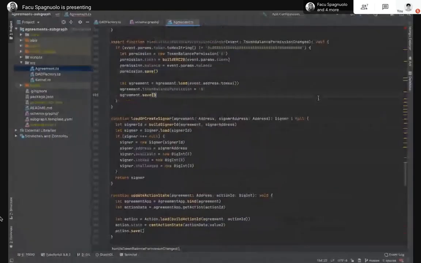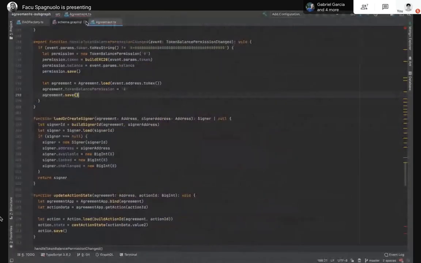Something I actually started thinking about before working with the Graph: sometimes I wonder, do I really need to log this information when I am emitting an event from the smart contract? Is it really necessary?